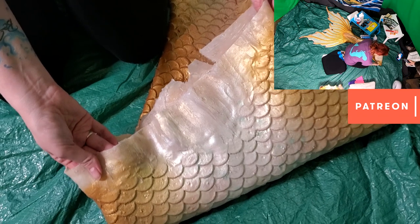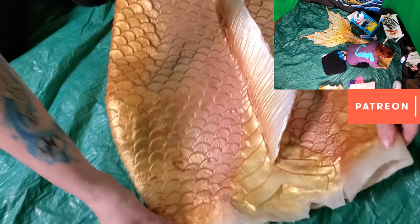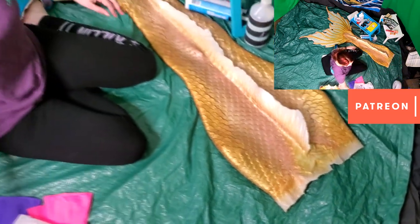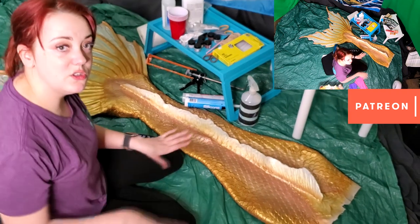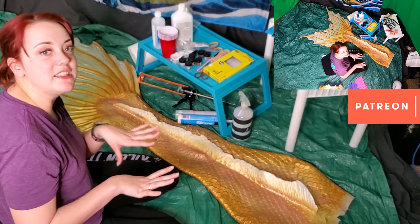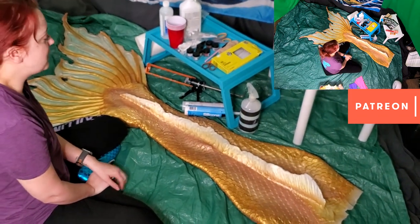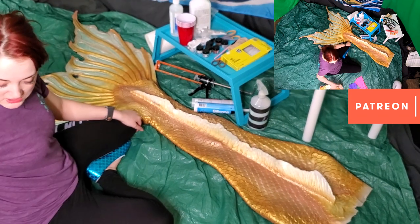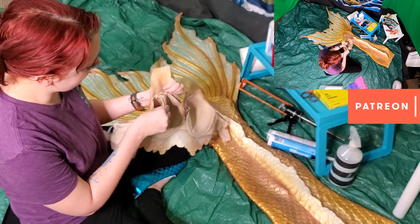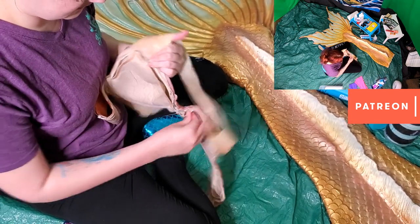What I'm looking for today is just functionality. We're going to fix the back part and reinforce everything so I can put this tail on without fear that pieces are going to rip off. It is going to take a few nights because it has to cure, then do another layer and cure again. You can't make it too thick because air needs to permeate into the silicone. I also got myself a cushion to sit on — you're going to be crouching and down low, so you definitely want that.